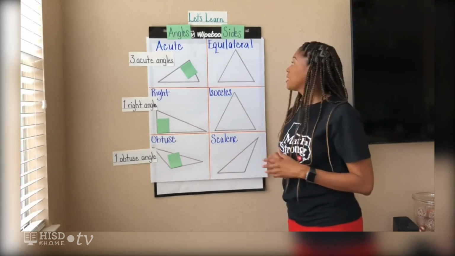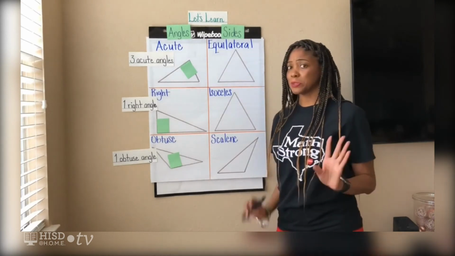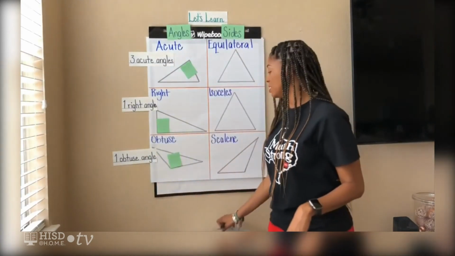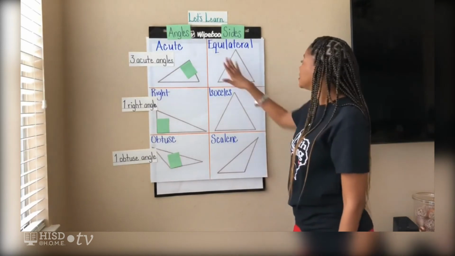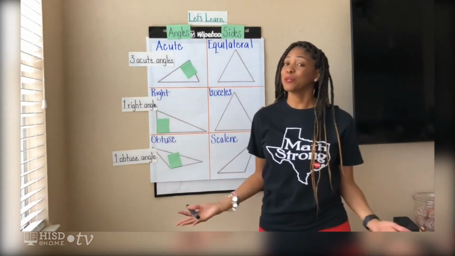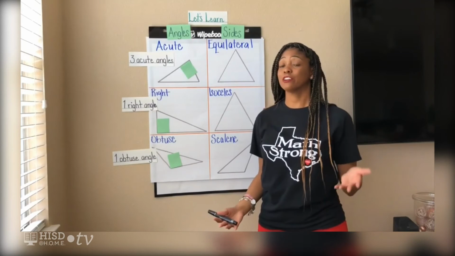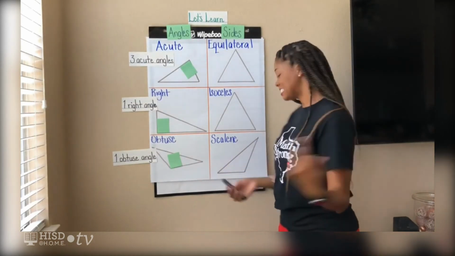So now let's talk about this one. I'm going to actually have to do some writing on this one because this is talking about sides. So we don't really have any particular shape that can talk about the sides. So I'm going to use the marker. Equilateral. Remember we broke the word up before. We said that equilateral means what? The same.